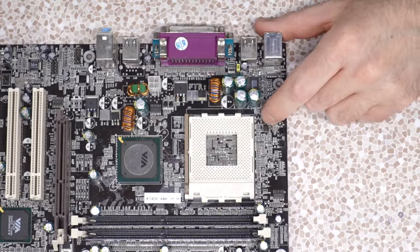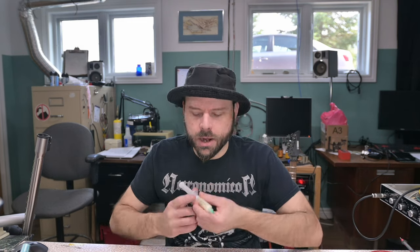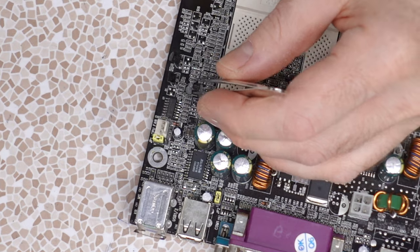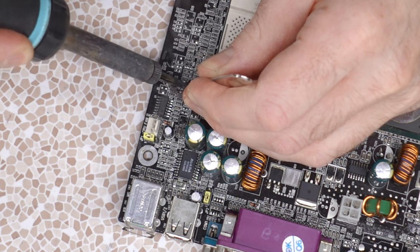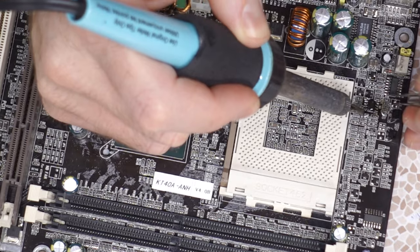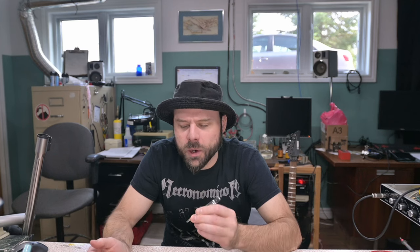I notice on this board we got right here — if you blink and you miss it — a little LM385 op amp. I can use that. If I just kind of schmoo this flux on there, I should just be able to... probably clean my tip first. Oh, look at that. I got it lifted there. I guess the flux helps the heat distribute a little bit more evenly. That's the easiest I've ever pulled one of these things. This stuff is working well already.